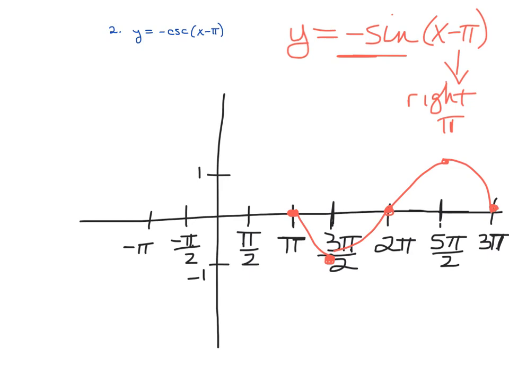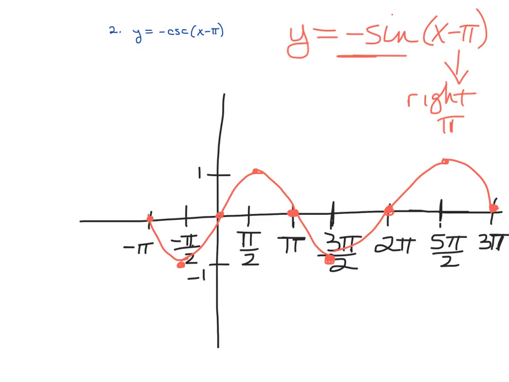So here is the first one. And then back down here. And then here. And then back to the x-axis. So 1, 2, 3, 4. So this is the original sine. And again, it's not symmetrical this time because I shifted it over by pi.